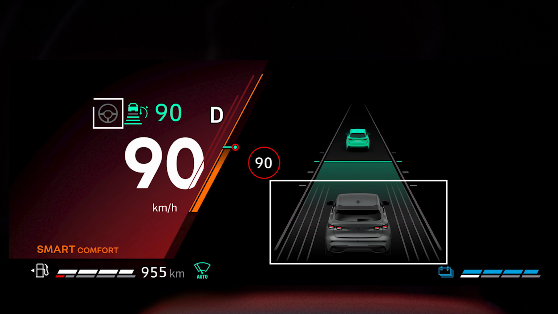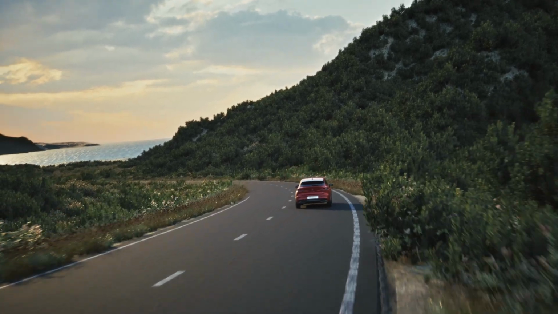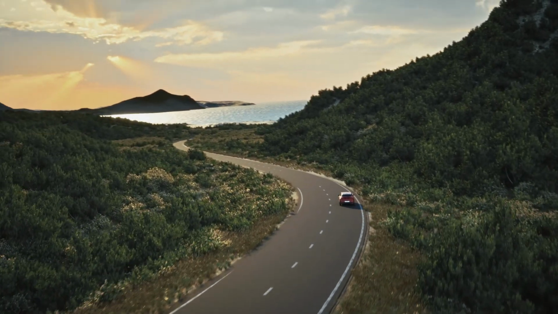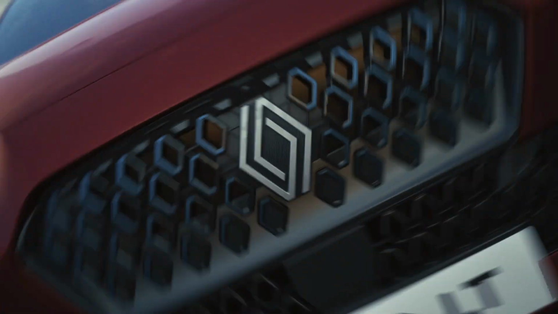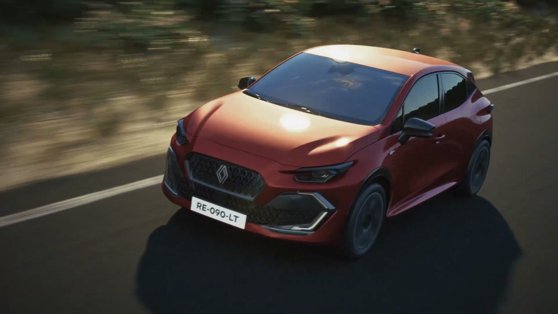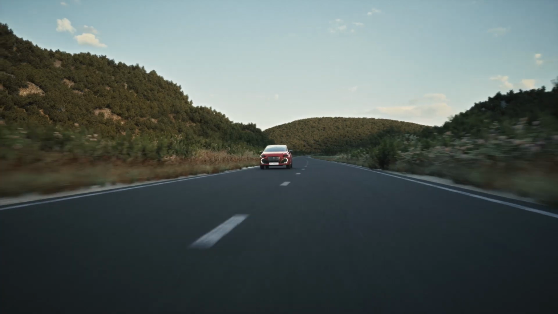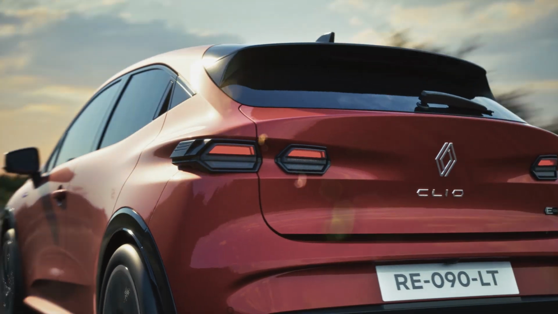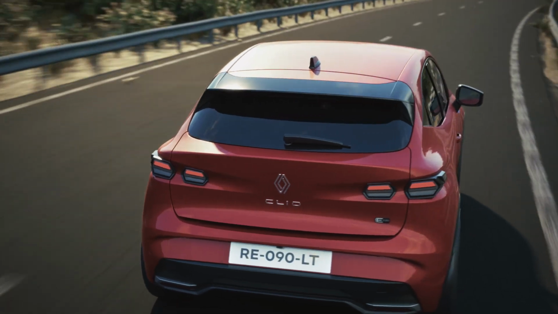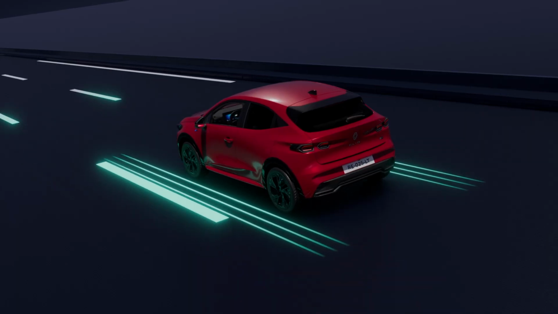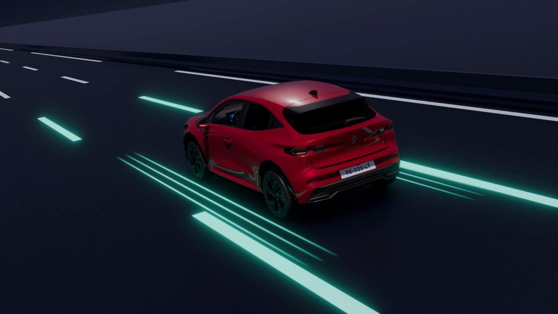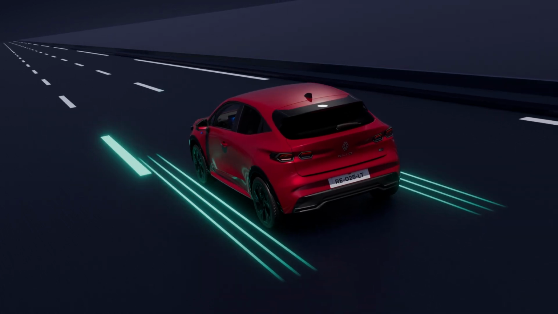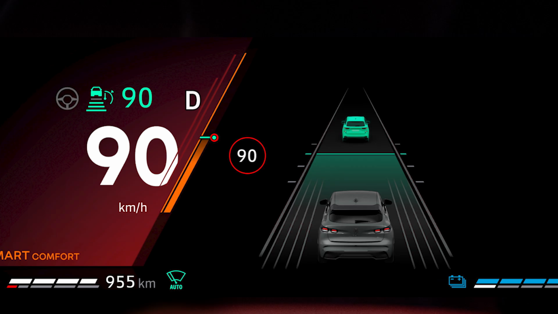The lines and indicator light will turn grey if conditions aren't suitable for lane centering. The system automatically pauses when you're traveling at less than 37.2 miles per hour, 60 kilometers per hour, with no vehicle following, or when your vehicle touches or crosses a line, or when no lines are detected in your lane. When the right conditions are present, the feature again centers your vehicle in the lane, and the instrument panel display reverts to green.